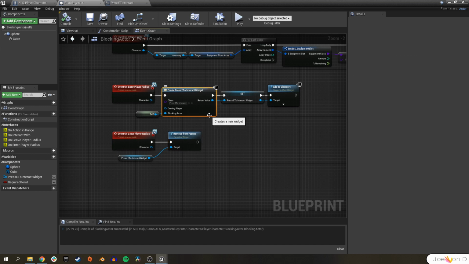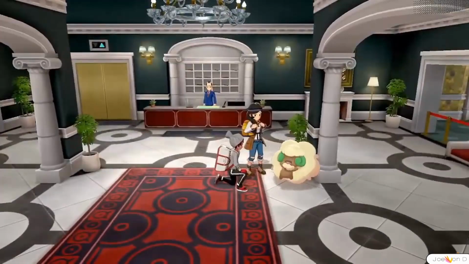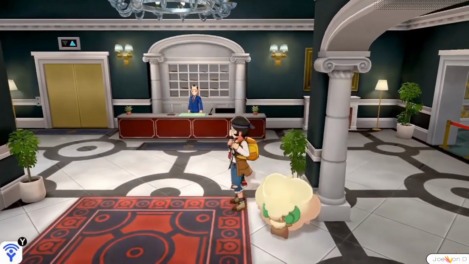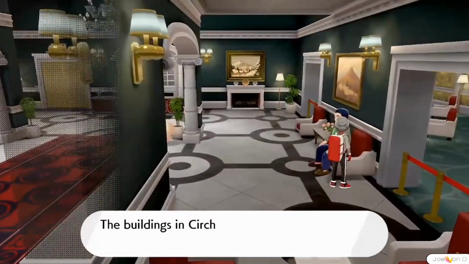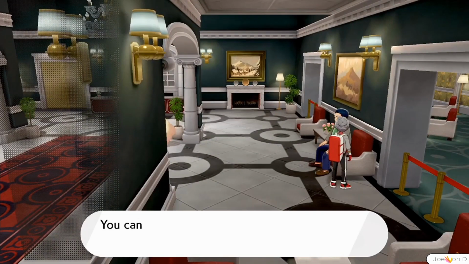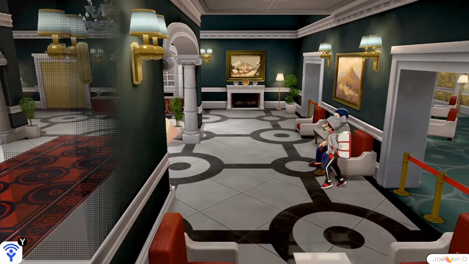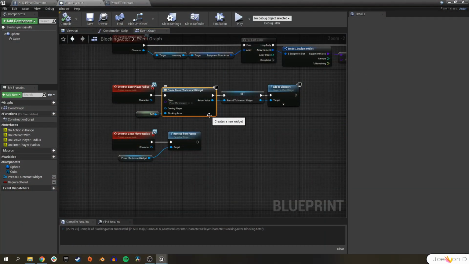I want to say this function is specifically handy whenever dealing with dialogue, like non-important, simple dialogue. It's really easy to just pop up some widgets on screen and go ahead and just make them disappear, change the visibility, or remove them from parent really easily whenever you're trying to do that.